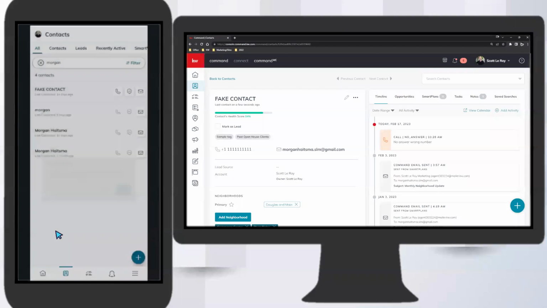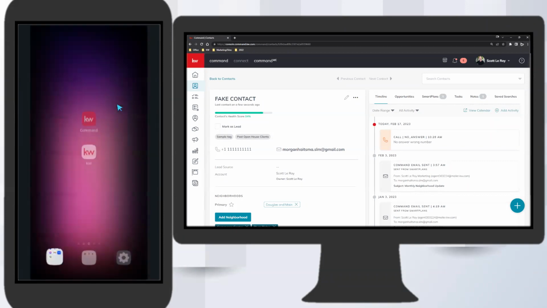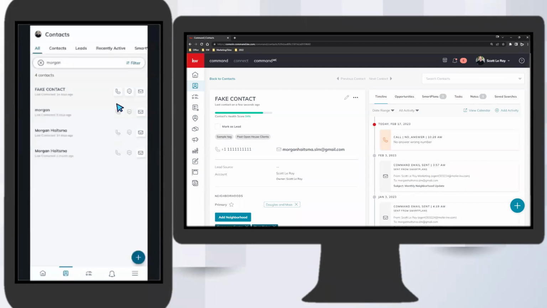Now, one thing that I didn't mention right here, which is a really cool feature, is you'll actually be able to send text messages out through your Twilio number if you have Twilio connected. So as we're seeing right here, I don't quite have Twilio connected, so I'm not able to send a text message. But if I were to send a text message over, it should pop up and ask me if I want to use Twilio or my mobile device. So again, for those of you who are wondering, how do I text back via Twilio from my mobile device? This would be it right here from the Command Mobile platform.